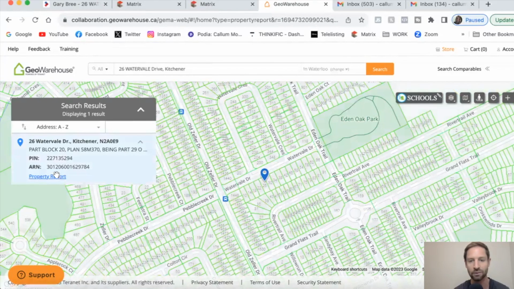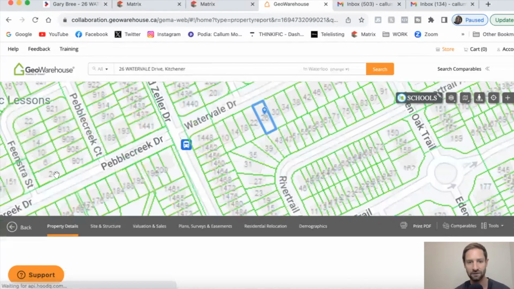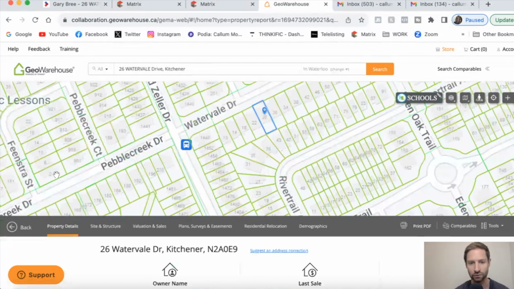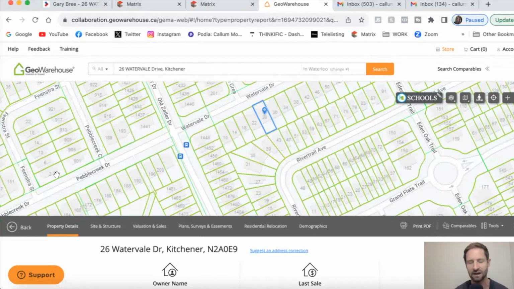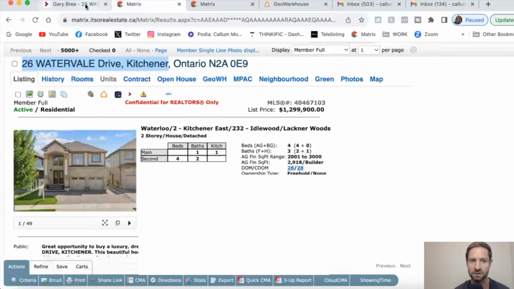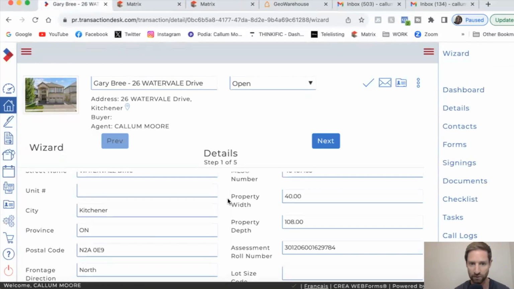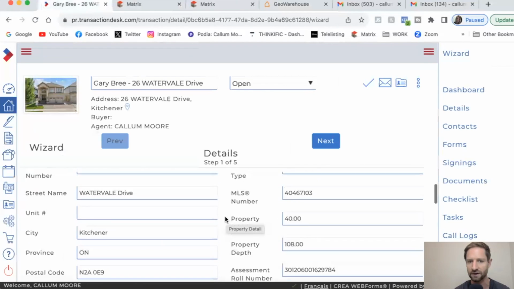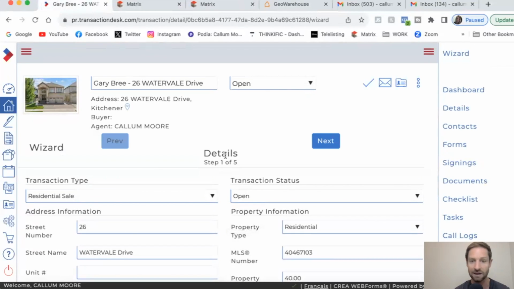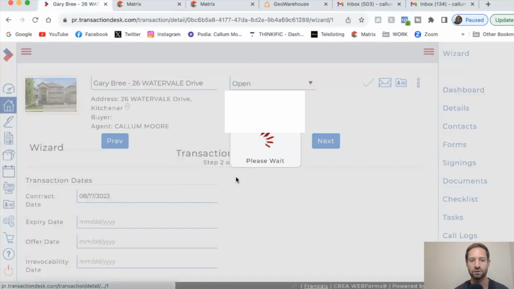So you're going to go property report. And in here, it verifies all this information. I'm not going to scroll down because it's going to show last sale, stuff like that. And I know we can find this information on House Sigma, but for the sake of this video, let's just keep it all completely compliant as we fill this out. But just know that when you're verifying information, right? So when you're at this point, this is web forms. When you're at web forms and you're at step 1, filling this information, you'll want to verify this information. Okay, out of the way, let's move on to the next one, step 2.